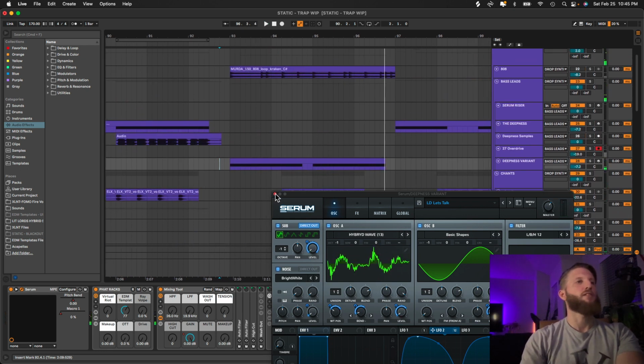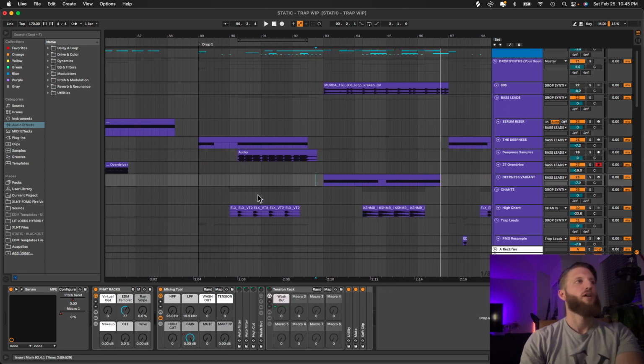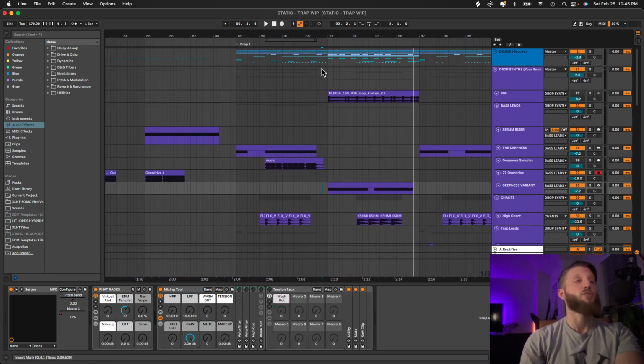And right now I can immediately tell I don't really like that kick. And the snares are not for... Snare's better because I just had to get... It was a trap snare on this template that I was using. Yeah. And I changed it to more of a dubstep snare.